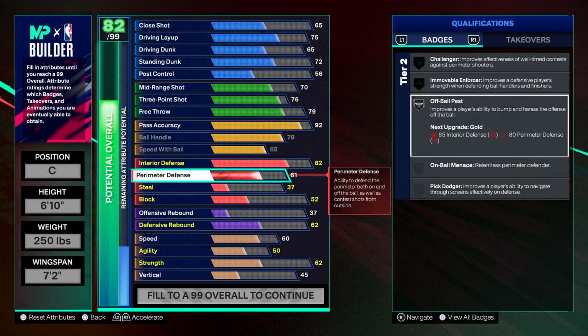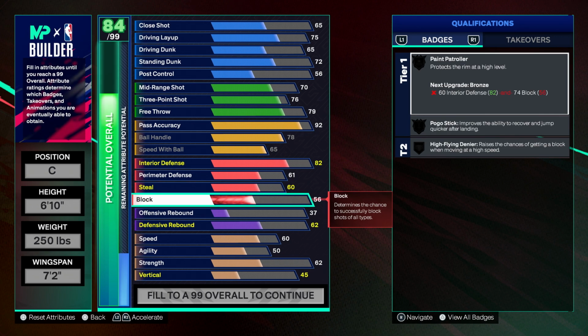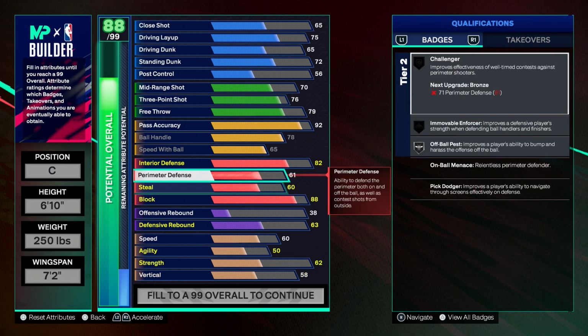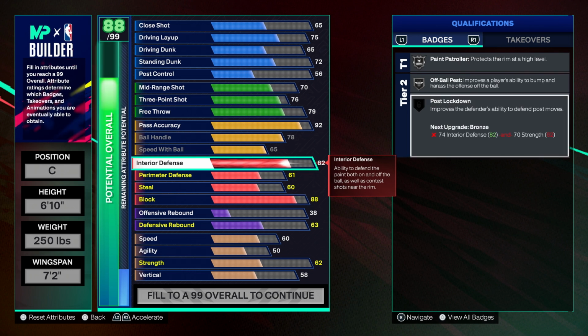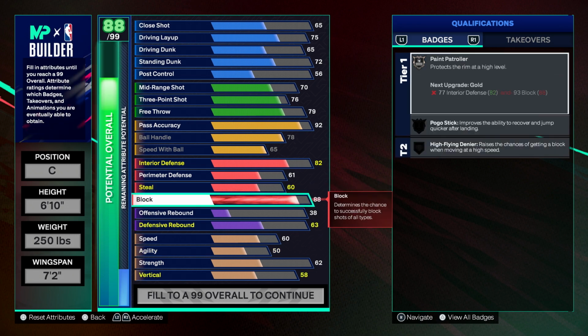I'm just putting it up to 61 just so that I will be able to get out there and contest shooters. And then for our steal, we always reach that 60 threshold for that bronze interceptor so we can play those passing lanes. And then finally for our block, we're going all the way up with an 88 block on this build. Seeing that silver paint patroller is actually pretty nice, I'm not going to lie. Also that interior defense, pretty nice to go along with that 88 block. So not only will you be able to block some shots down low, but you will also be able to get contests down low, and you have a little bit of perimeter to get that contest on the perimeter, as well as that 60 steal, obviously an interceptor.